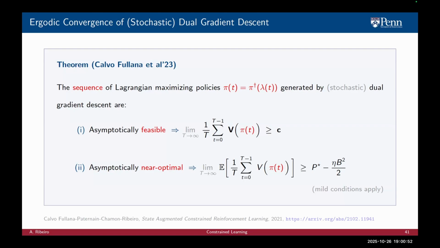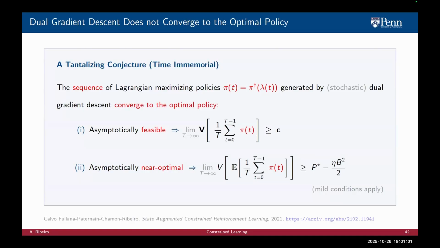But there's a very important caveat here, which is that the average is on the outside of the value functions. And what you would like is to prove this conjecture, which I am attributing to time immemorial. That's a joke, because I don't want to cite the papers that prove this theorem. But the tantalizing conjecture that you would like to prove is this one: I can take those averages and send them inside of the value function. But if you remember the epigraph that I was showing you, you cannot do that. So that's kind of a significant impasse, right?